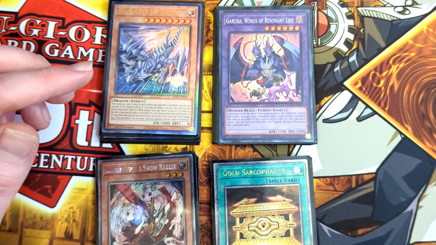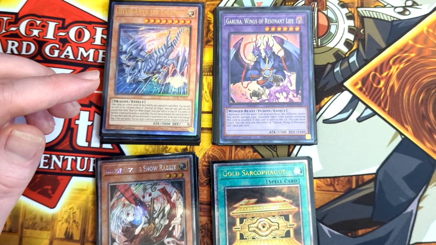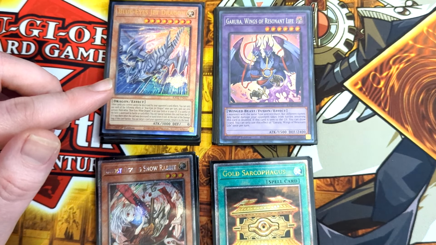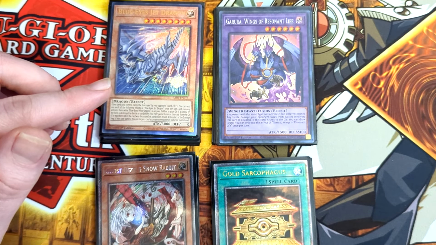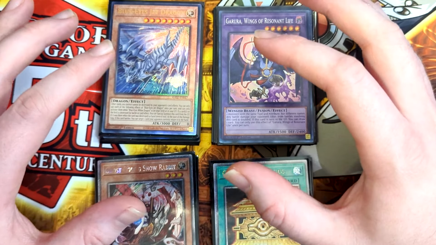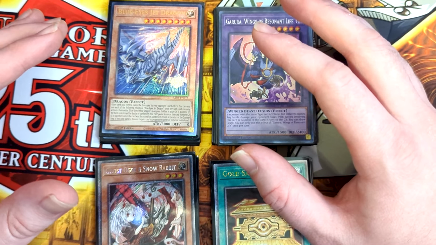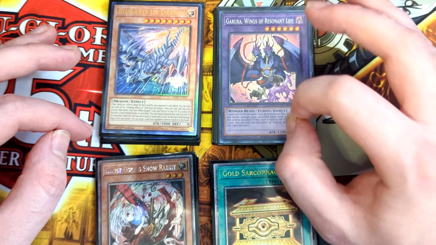But let's actually talk about the cards that are included in Rarity Collection 2, because that is a big point of debate for the Yu-Gi-Oh! Community. So we all agree that Rarity Collection 1 was S tier. It was practically perfect. There were a few dud cards in there, sure, but we all agreed it was possibly the best set that Konami has ever printed.